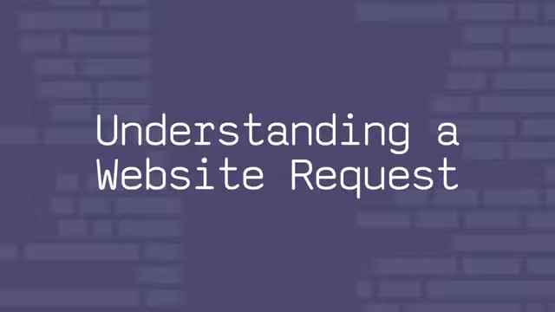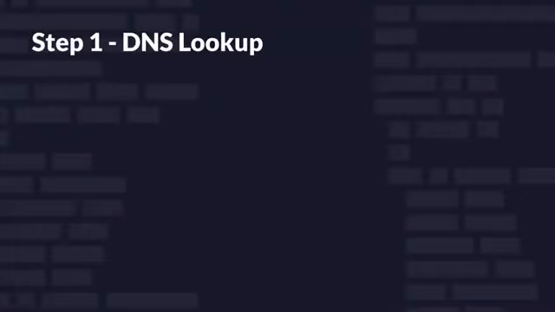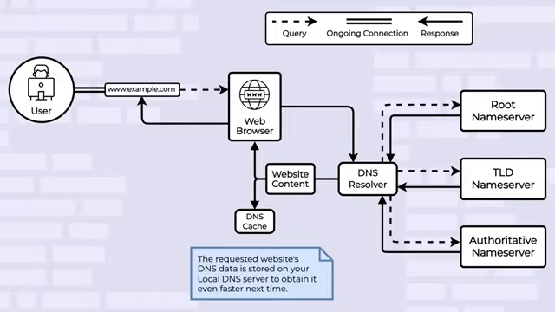In this section, we'll discuss how the speed of a request to a website impacts overall website performance. When a user makes a request to load a website, a series of processes happen behind the scenes to deliver the requested content to the user's browser. This process can be broken down into the following steps. Step 1. DNS lookup. The domain name system is a distributed database that maps domain names to IP addresses. When a user types a URL, the browser first sends a request to a DNS server to look up the IP address of the domain name.